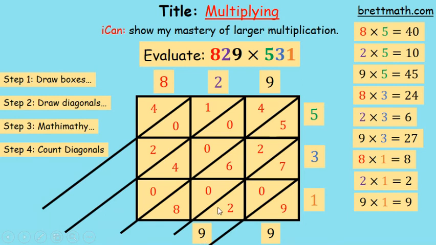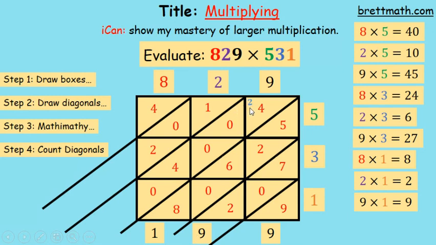Now it's a little bit more difficult, because I've got 5, 2, 6, 0, and 8 to add up, and they add up to 21. But I can only put one number down here, and it's got to be a unit. So I'm going to split up my 20 and my 1, my 2 and my 1. I'm going to put my 2 up here, and I put it here just so I don't forget, and then I'm going to put my 1 down at the bottom for my unit.